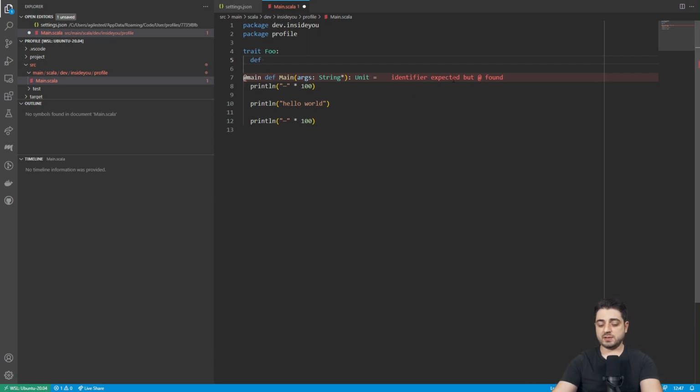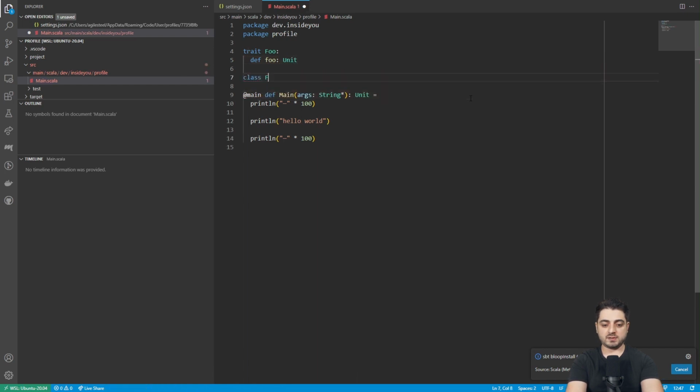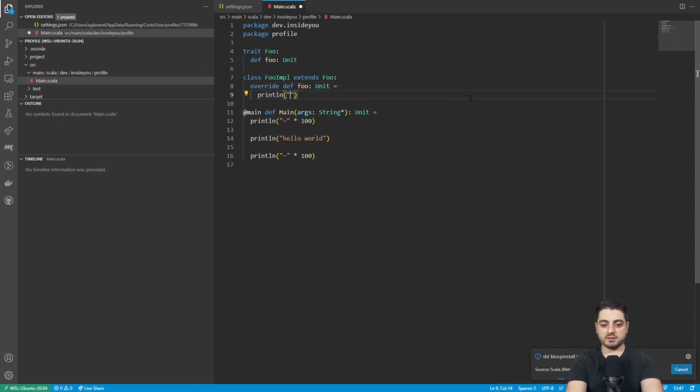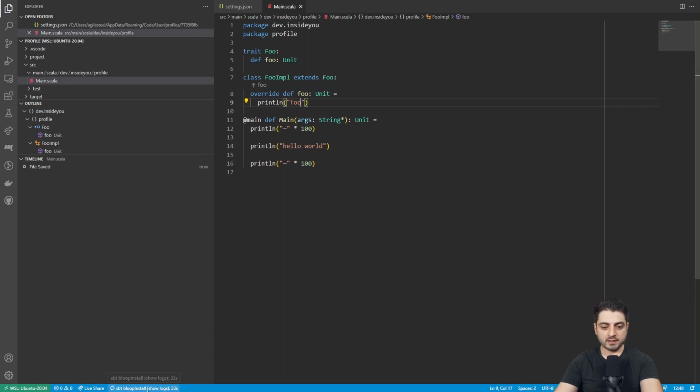By the way, this is the code lens over here, right? So it talks to the language server. Actually, right now it just talks to the syntax highlighting thing because Metals didn't finish. But we already see the arrows inline. Okay, so I'm just going to say def foo produces a unit. And over here, I'm going to say class FooImplementation extends Foo. And over here, I'm going to say override. We already have help over here. And I'm just going to say something like println foo. Okay. So once I save the file and once Metals finishes the install, finishes the compilation.